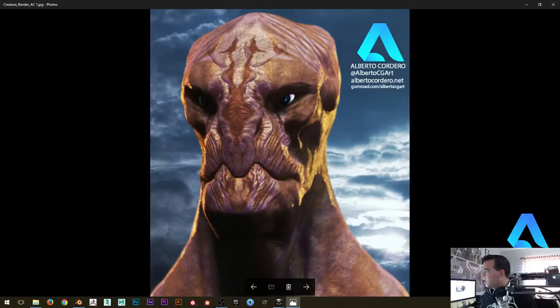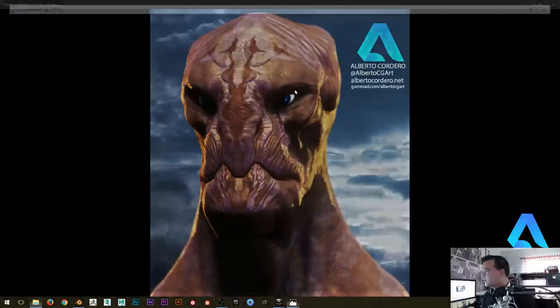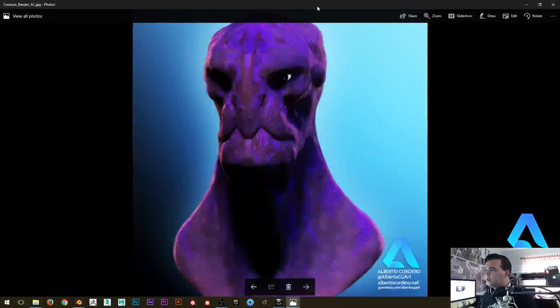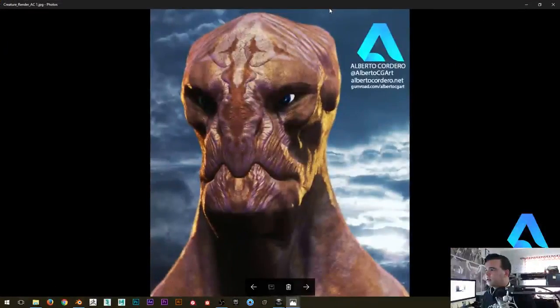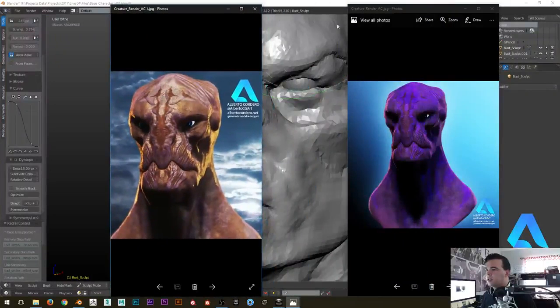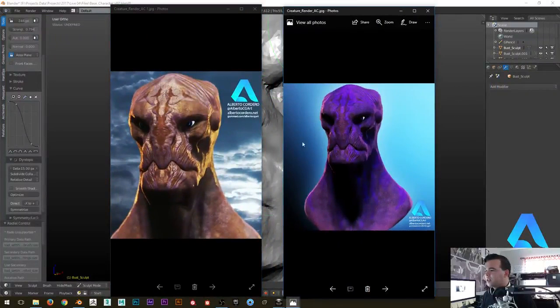And I have this guy, and I have, wait for it, this one. I did two versions of the same character. All right. Better. So this color and this color. I don't know which one I'm gonna use officially, but this is the thing.